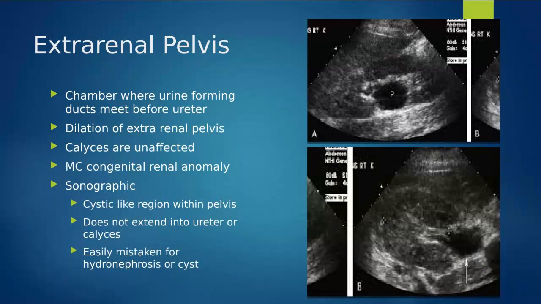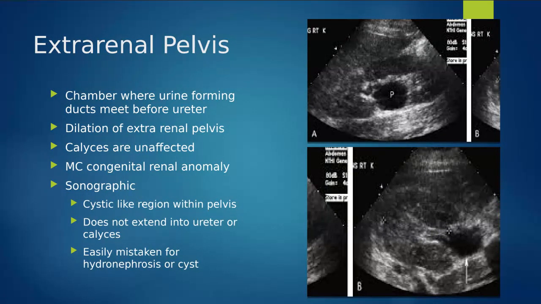This really shouldn't be in the numerosity category of this, but this is kind of like a normal variant, a very common ultrasound finding, an extrarenal pelvis. This is when we get this chamber in that pelvis of the kidney where urine kind of collects, and it kind of just sits there. We don't want it to really sit there. We want it to leave, right? So it's a dilation of this portion of the pelvis of the kidney that gets urine kind of trapped in it, and it becomes like a urine chamber.